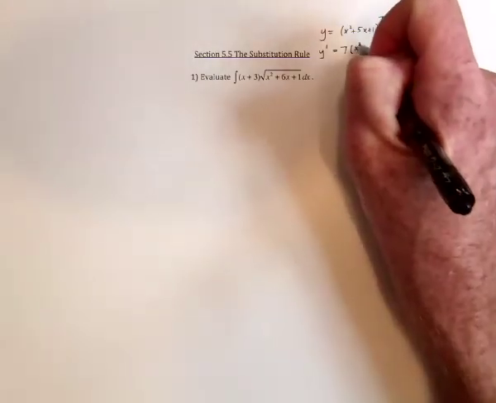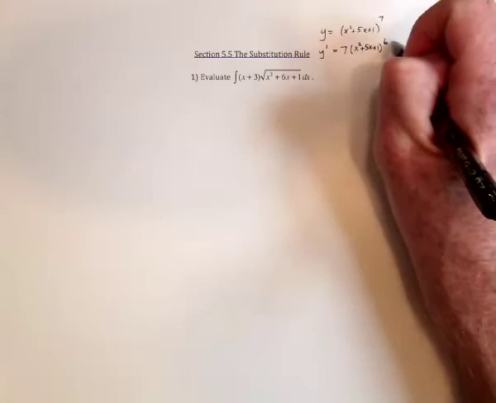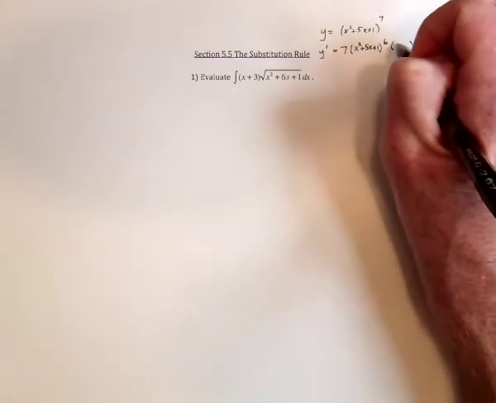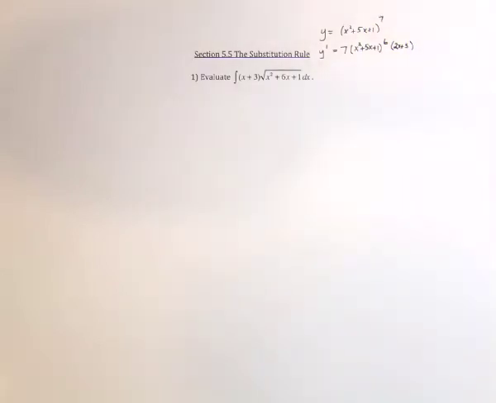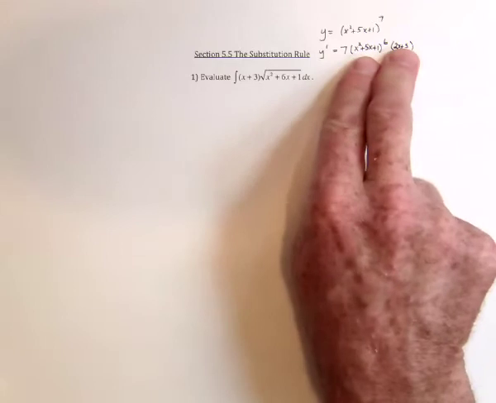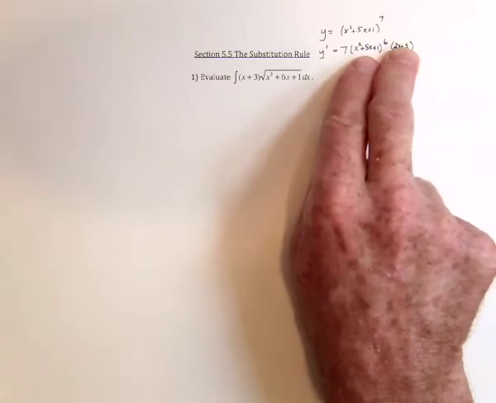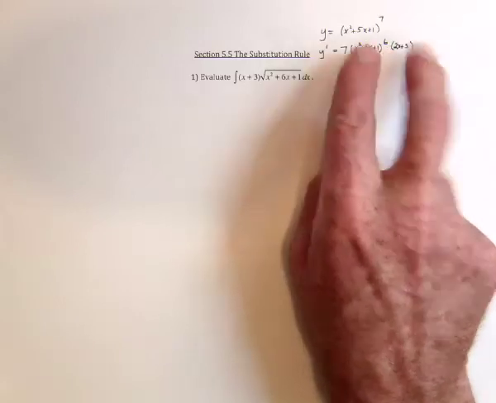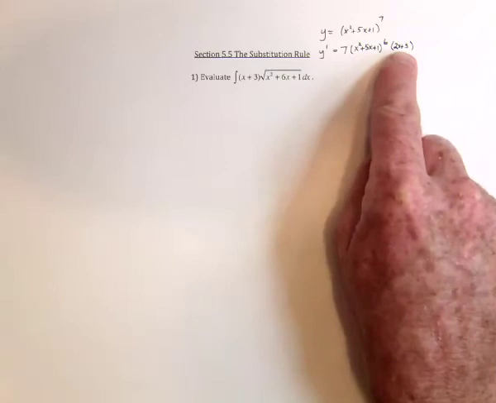The chain rule then says leave the inside function alone for now, because you should only take the derivative of one thing at a time, and then take the derivative of the inside function, 2x plus 5. So if you're going backwards, then we would be given this problem right here and asked to integrate it. With this one, whatever is here, the derivative of it is just the outside being multiplied.